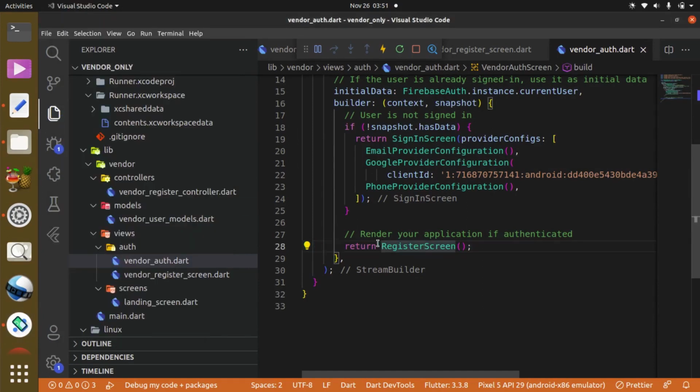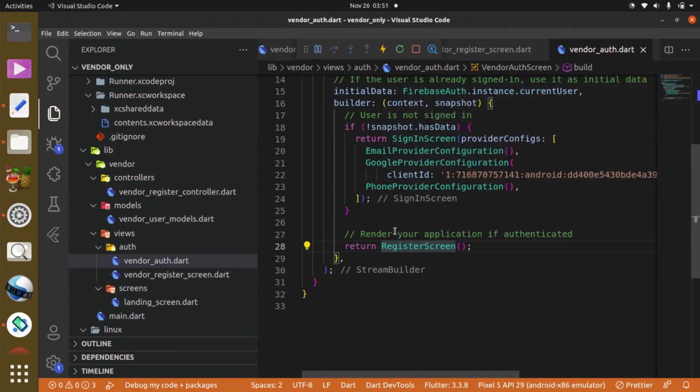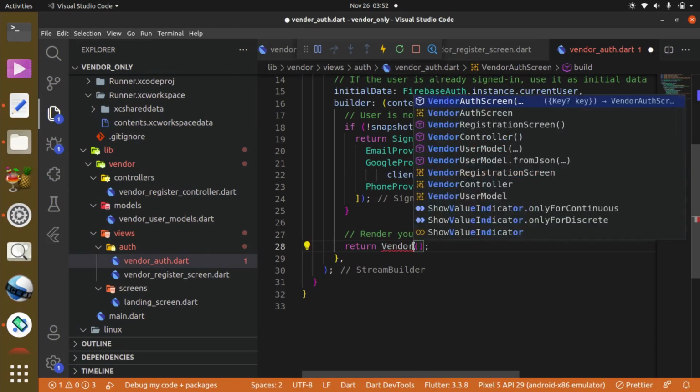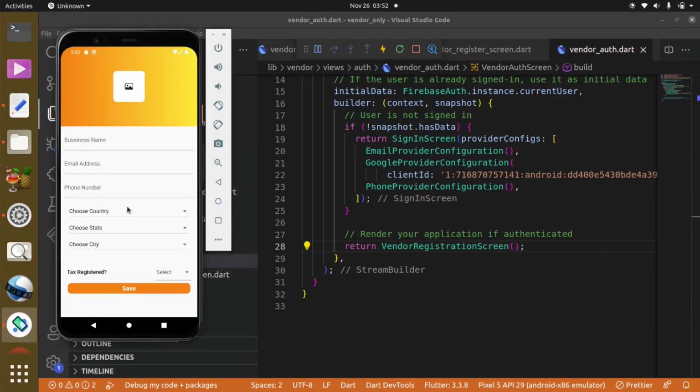Even though we don't have this screen created, it is a screen within the Flutter Fire UI. And we call this vendor registration page. That is why I have to call it vendor registration screen, sorry, because the register screen is a widget within the Flutter Fire UI. Okay, this is what we got now.